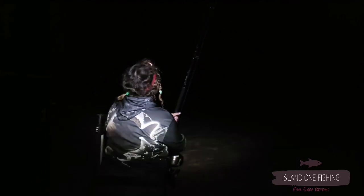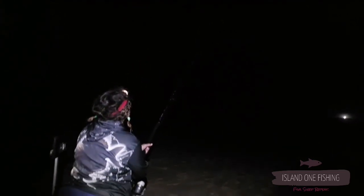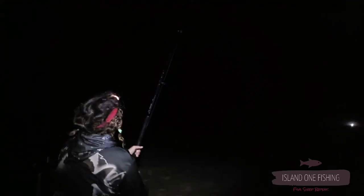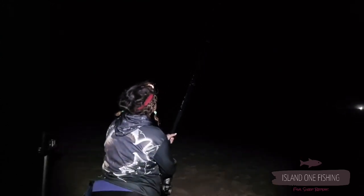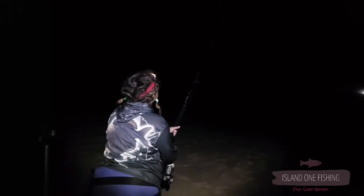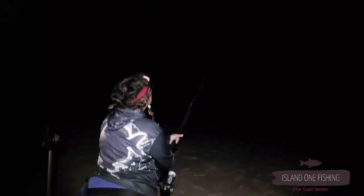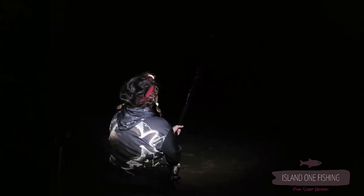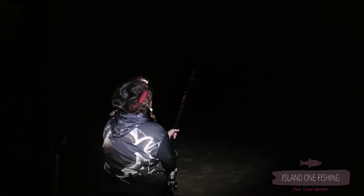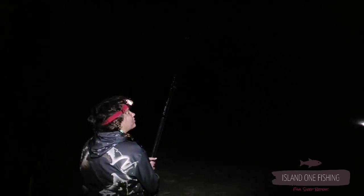Debbie just is getting a really violent, insane bite here right now. I wish you guys could see the fishing rod. But she is getting a really, really good bite. Something is munching on it. What do you got as bait there, babe? Mullet. She's got a mullet. A really good solid bite, although it suddenly turned into a barbel bite.